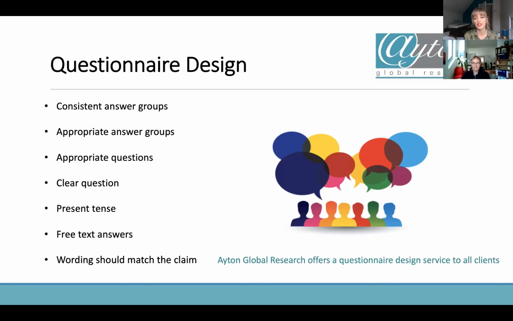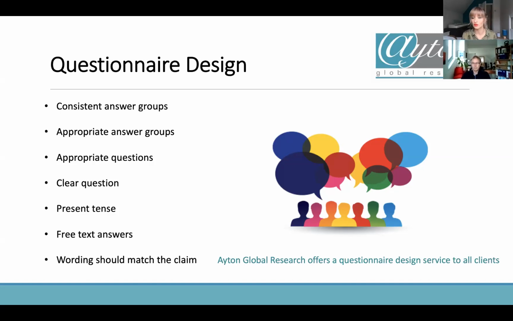Free text answers are really great to have as well. So I always encourage my clients to have at least one free text answer at the end of their study. My example for this was also really important. It was a serum that we tested that was rated really, really poorly. We didn't understand why the product wasn't performing. But there was a free text at the end of the questionnaire to say if they had any other comments about this product. And people said they really didn't like the fragrance. Now this meant that the rest of the product had probably performed pretty well, but people didn't like applying it so much they rated it really poorly.